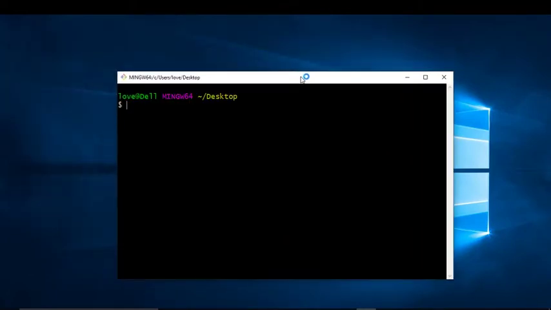So the first step is open Git Bash, and in order to configure the username, type the following command, which is git. Git means that basically every git command starts with the keyword git. So this is something that you have to type every time if you are going to execute a git command.